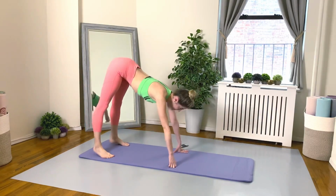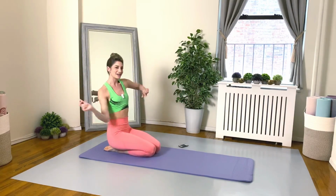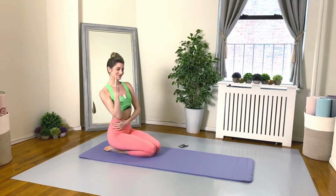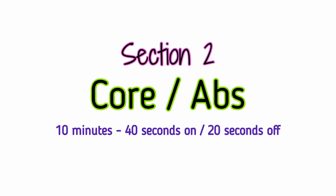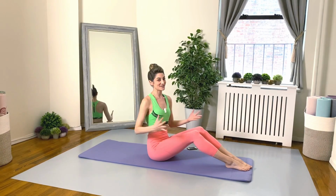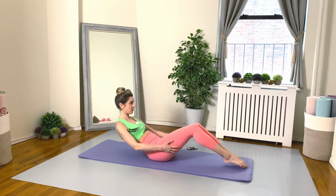Good work, friends. All right. Section 1 complete. Hopefully you feel nice and warm and ready to go. Let's move on to section 2. Let's focus on the core for section 2. 10 exercises. Again, 40 seconds on, 20 seconds off.